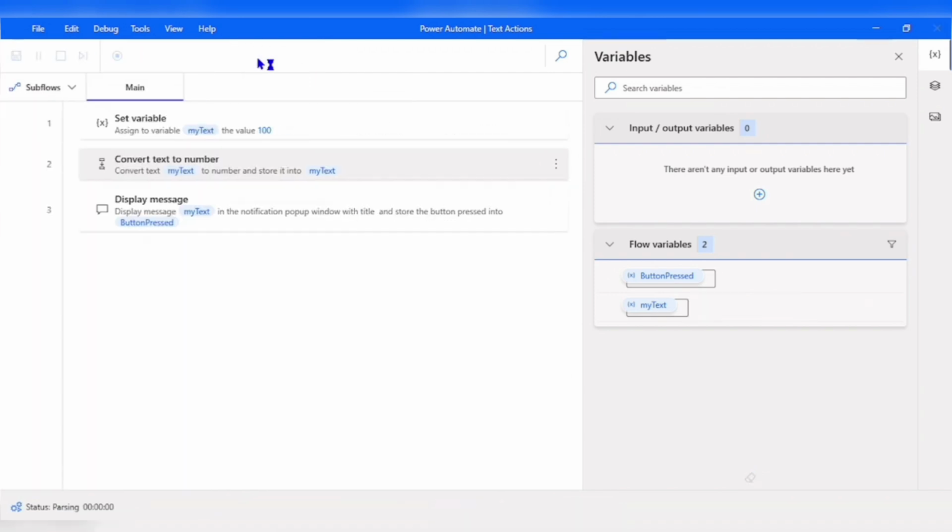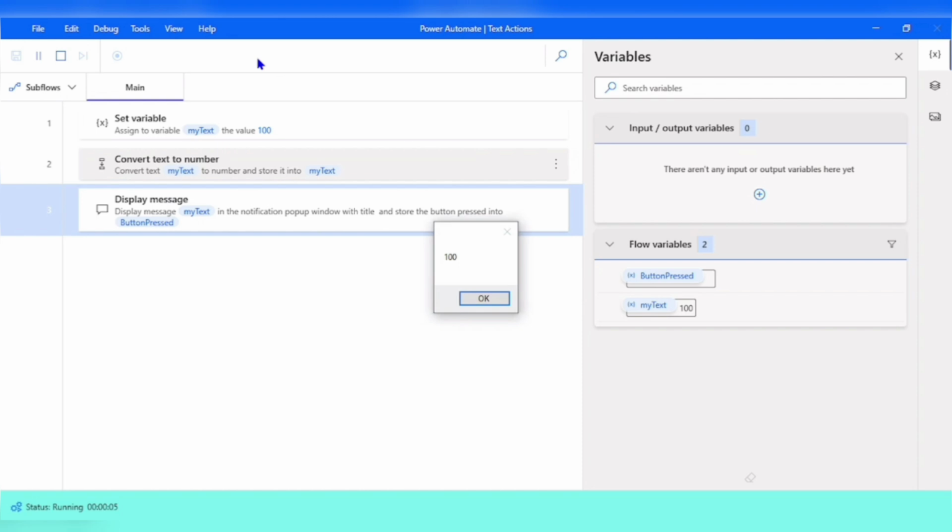For example, if one of your text values contains a number and you want to do some calculations, first convert that text into a number and then perform calculations. Because in the previous video in which we used variables, we saw that when doing the sum of 100 plus 200, it was not calculating the sum, but appending the 200 with 100.